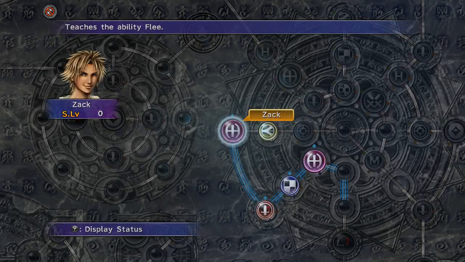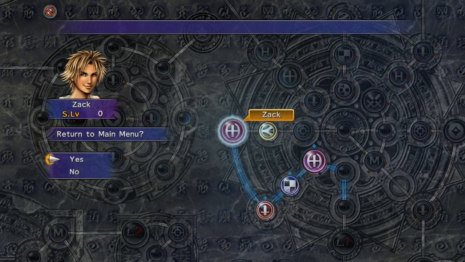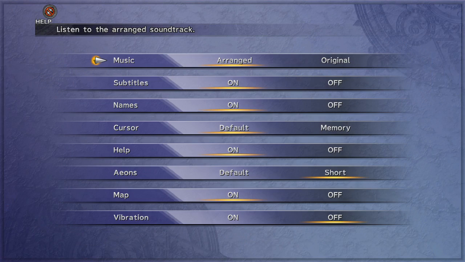Oh yeah, sphere grid, if I didn't say so earlier, I'm using just a standard one for right now. And then I'll use the international one at some point later on, I'm sure. And by the way, you're not able to change them once you select it at the beginning of the game. So there's that too. And oh yeah, arranged soundtrack here. I personally love the arranged soundtrack here. I should have actually displayed more of the battle theme earlier, but I already did for the PS3 video I did. So if you want to see that, just go watch that.